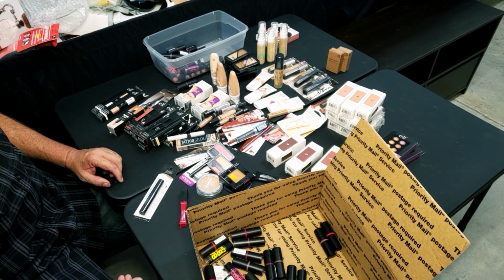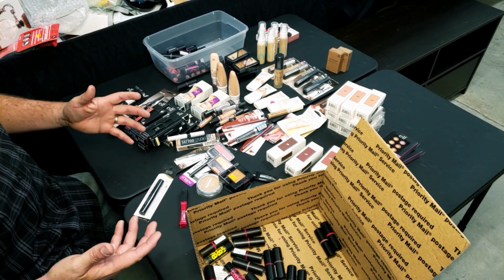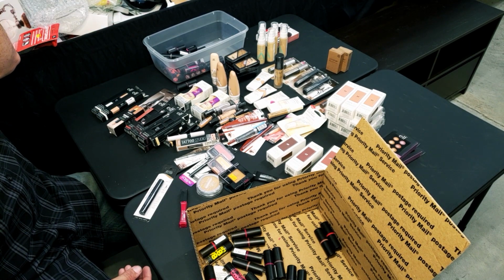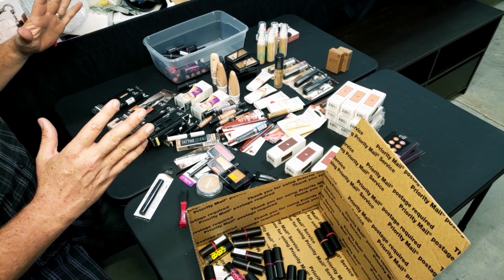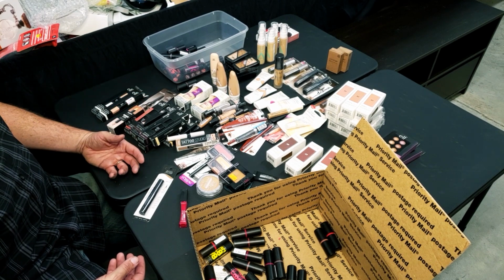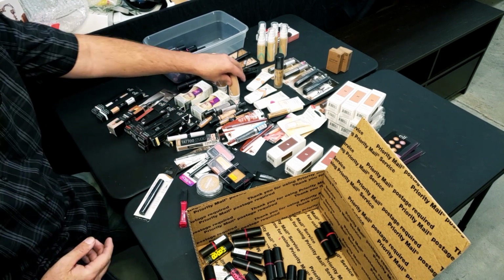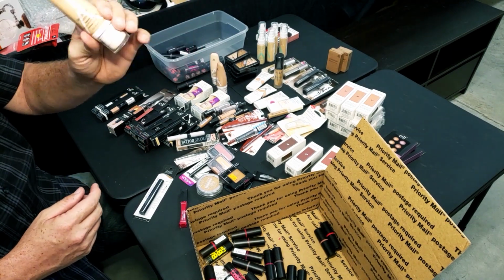Can't really remember off the top of my head, but they're packed pretty good, as you saw. This is all brand new. Cosmetics do real well, especially since this isn't discontinued stuff. You can still find this at the store. So it's not like it's a closeout thing, and sometimes that works in your favor, because there's some girls out there I know that only use this right here, and when it goes out of style, they'll hunt it down until they find every last little bit.